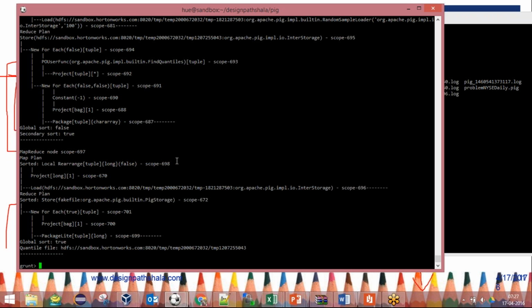A similar thing could have been done in Hive also. There also you could have just said explain. So if I'm on a Hive console rather than the Grunt console, I say explain and then my whole query, select from so and so, and that will explain the logical flow plan of your Hive query also.